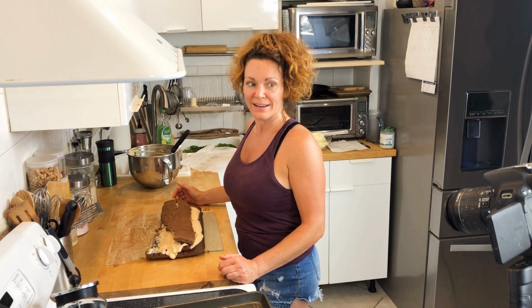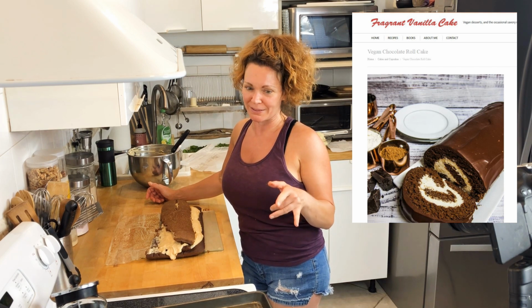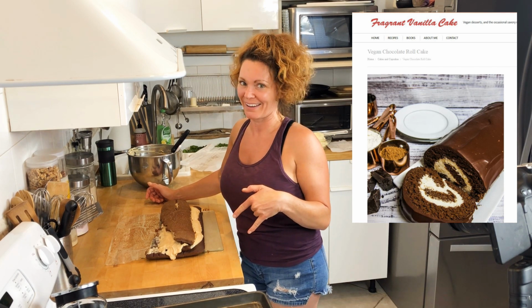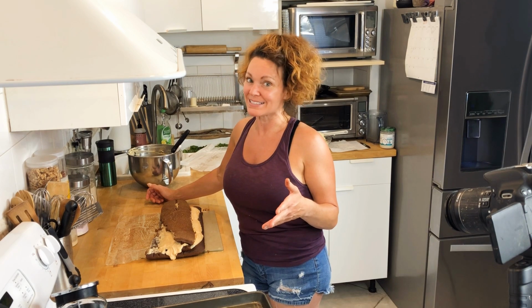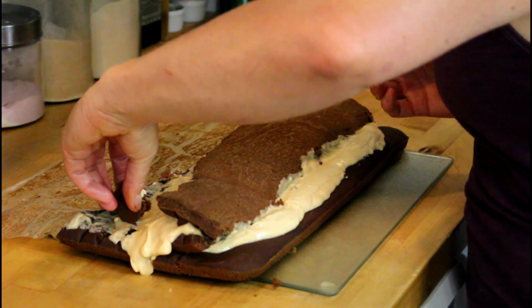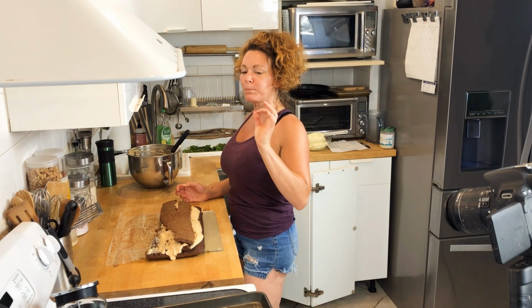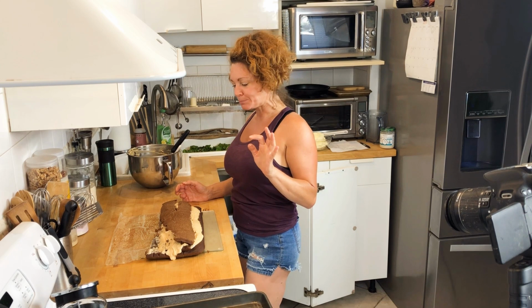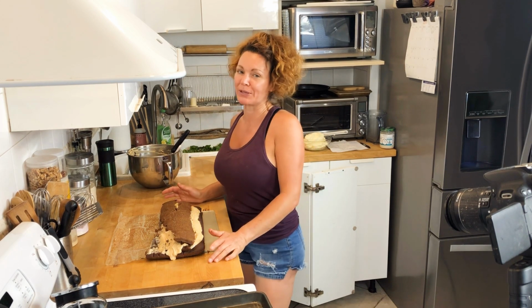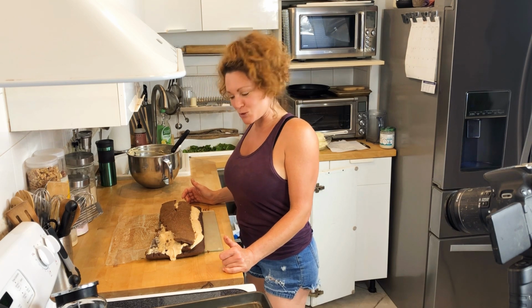It's a total wreck. Definitely go to her blog if you want to see such a beautiful finished result, because this is not bad. Oh my god. It's still going to taste amazing though. It is really good, you guys. All right, well, I have to figure out what I'm going to do with this monstrosity.